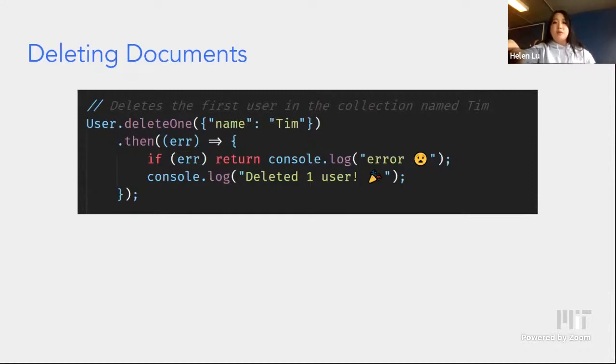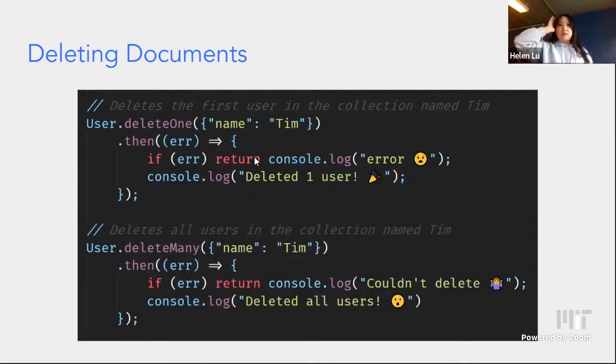And if we want to delete documents, there are two ways to do that. One way is to use the deleteOne method. Typically you would put the ID of the object in here, but in this case, it's finding one user with the name of Tim to delete. But this doesn't guarantee that if you have multiple users with the name of Tim, it will delete the user that you want to delete. It will just find the first user in the collection that has the name of Tim, which is why you typically want to use the ID instead. But yes, be careful with that.